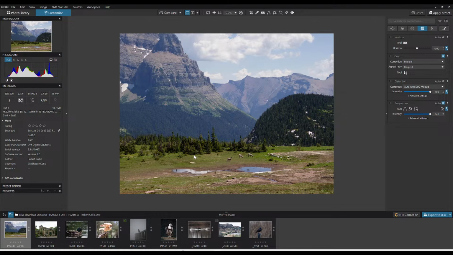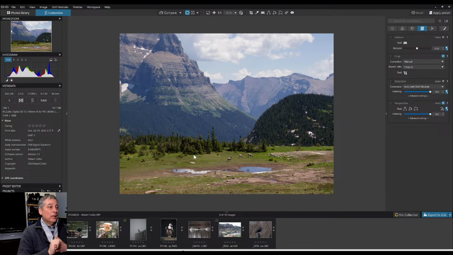So again, when I look at a photo, the first thing I look at is the overall exposure, white balance, and composition. So exposure is fine, white balance looks fine, it's an outdoor shot, and composition looks really good. It feels a little bit tall. I may go to a 16:9, but then again, I might think about a vertical as well. But I don't have to straighten any horizons or do any perspective corrections. So, it's not like an architectural shot or street shot.